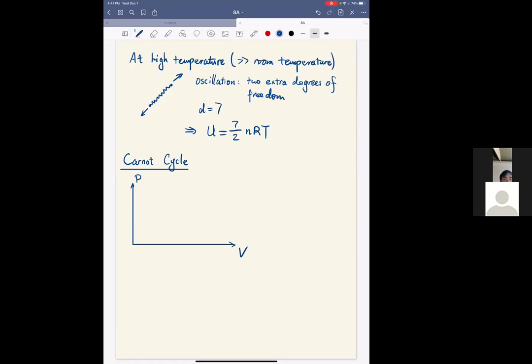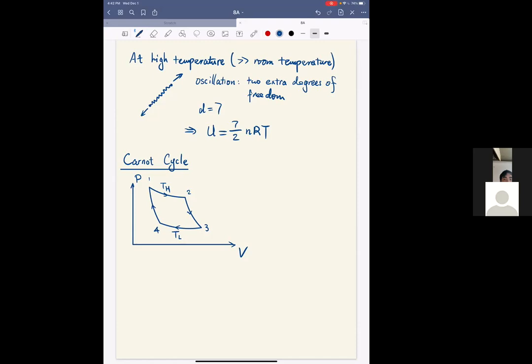It just involves some gas undergoing some quasi-static process. And the process is as follows. From point 1 to point 2, this is isothermal, and the temperature is the higher temperature TH. And from 2 to 3, the gas undergoes some adiabatic process. And from 3 to 4, again, the process is isothermal with some temperature T low. And again, from 4 to 1 is adiabatic.